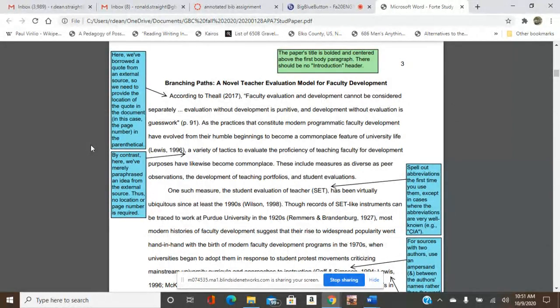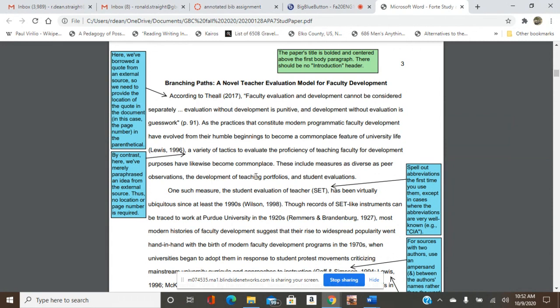Now, we've already covered how we identify scholarship by the author's name, which is Thiel. So these things aren't new. We've already talked about page numbers. For APA standard, a p period and then the page number is how you identify what page that quote or paraphrase is on. Or pp period and then the two page numbers, so in this case it might be 91-99, so that a person can follow the APA standard.